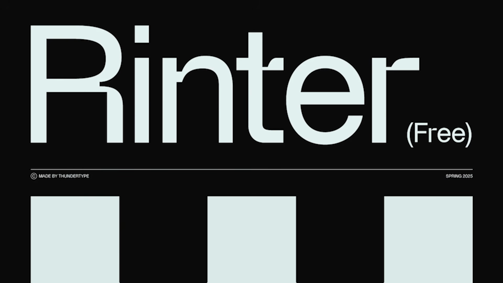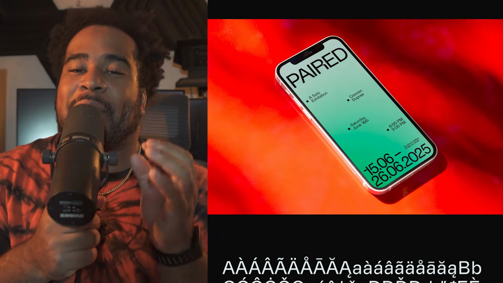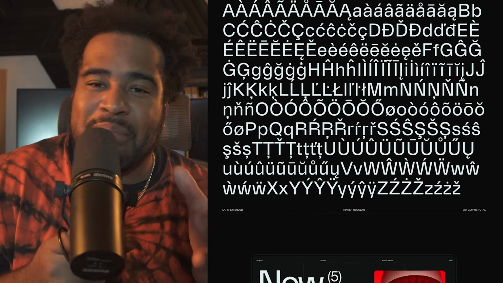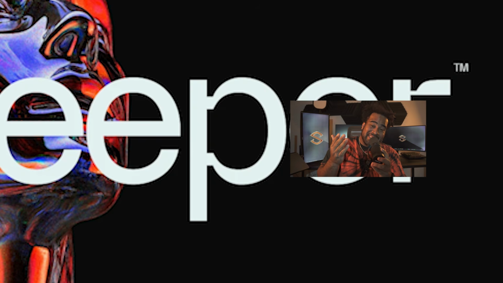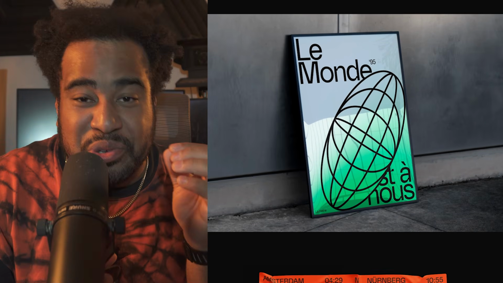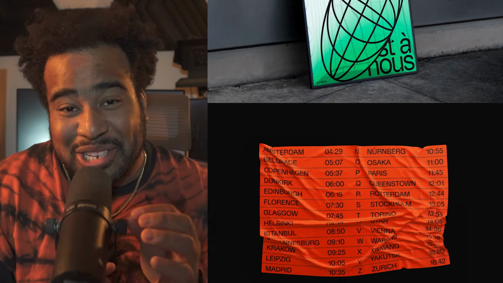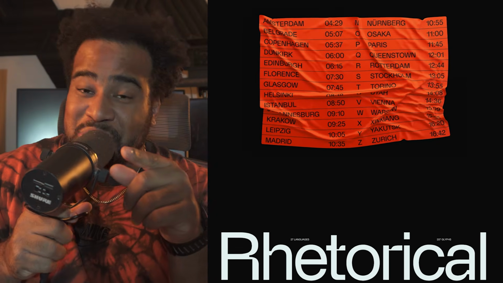Download it. So now this one's for my Swiss layout lovers, and this font is called Rinter. It's inspired by the popular Helvetica. I'm a Helvetica hater, don't know why. But it does have a modern twist with its sharp curves and really deep ink traps. Just for fun, just look at this P. This is a nice P. If you're new to building your font library, you don't know how nice this P is. I personally haven't been able to use this typeface yet in a project, but when I get to, I'll be very excited. So you should 100% download it.